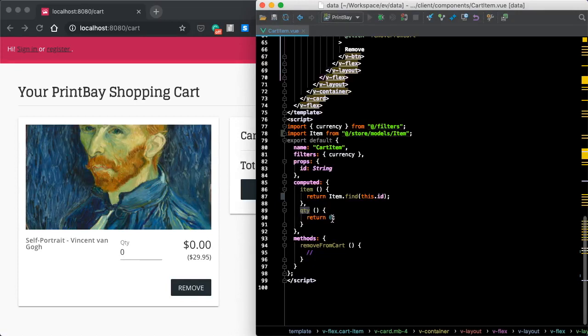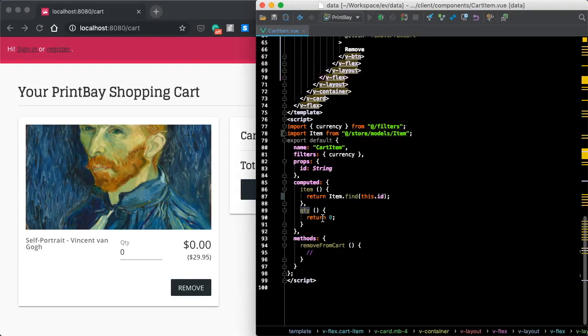So what we want to do now is bind quantity to the cart value of the relevant item in our store. Now the thing about v-model is that it's a two-way binding. It gets the value in order to display it, and it also sets the value when the user changes the input.